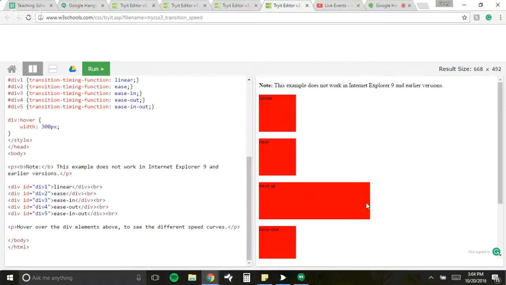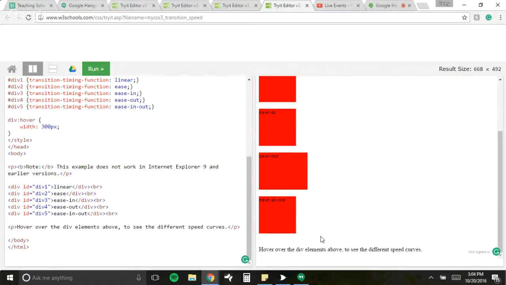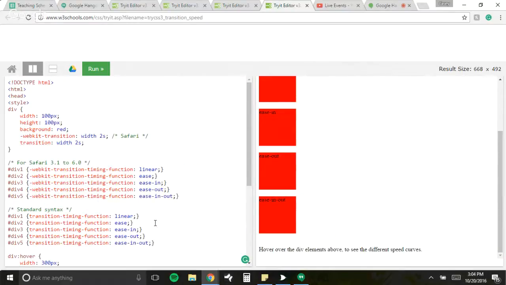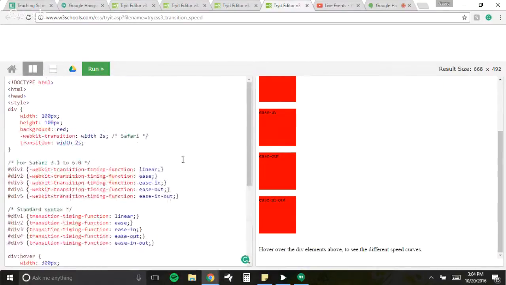So it doesn't slow down when it stops, but it speeds up when it first starts. This one starts at speed but slows down at the end. And then this one speeds up and slows down. And so I think a lot of times this looks nice, but it also just depends on what you're doing. So yeah, those are some of the options that are available for your ease.